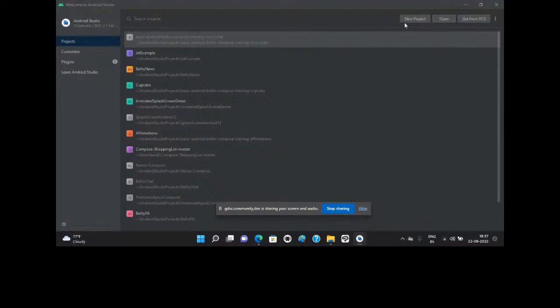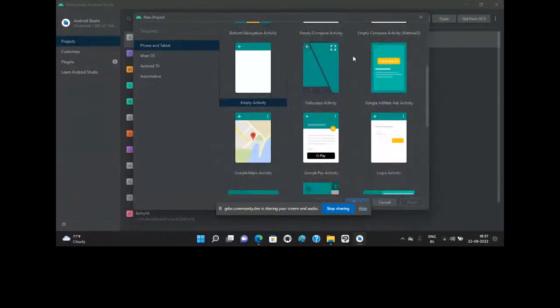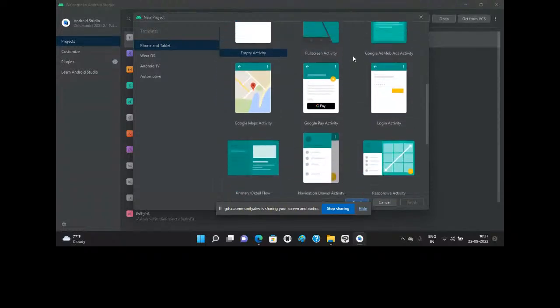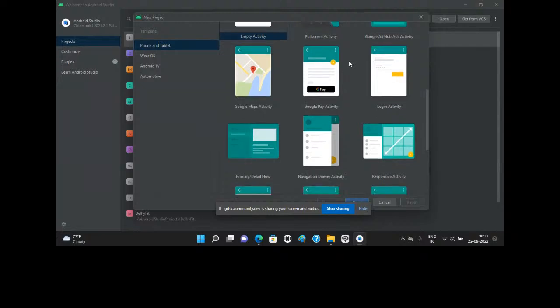So right now we want to make a new project using Jetpack Compose. In this right hand corner, we see a new project. Just click on that. And now we have a new screen with all these different options for new activities. An activity in Android Studio is just like the screens, where the main app has the backend. It all shows in the main activity.